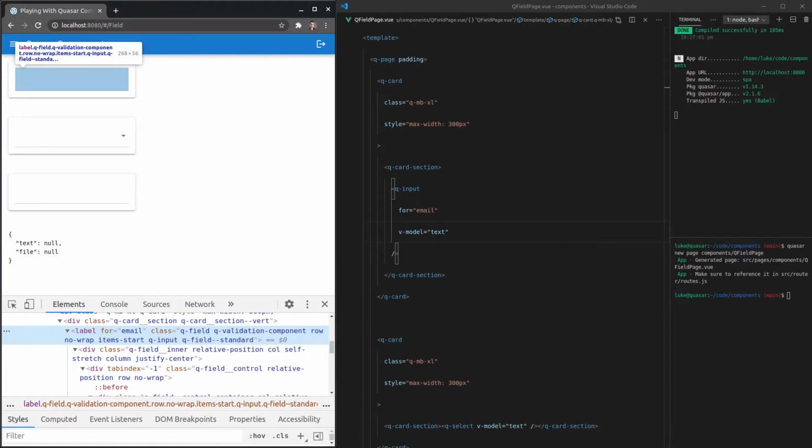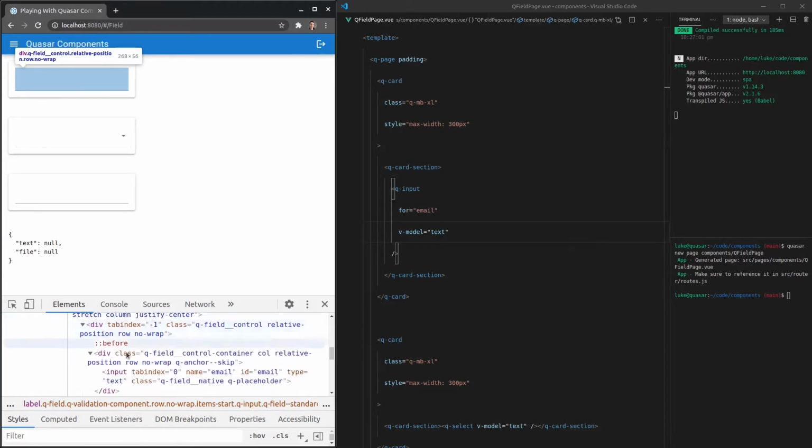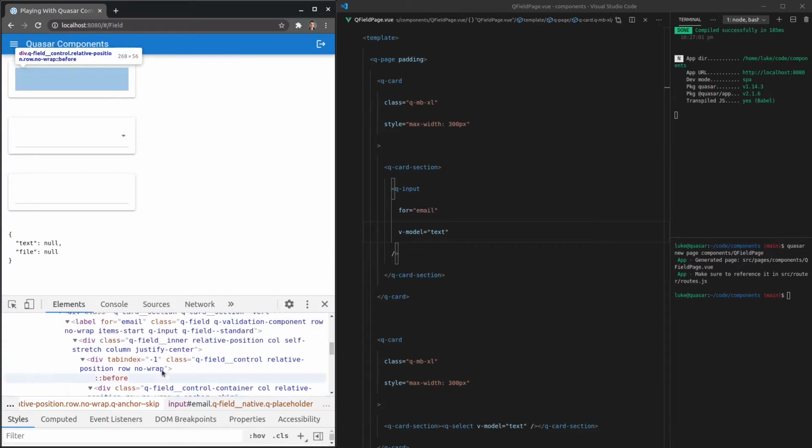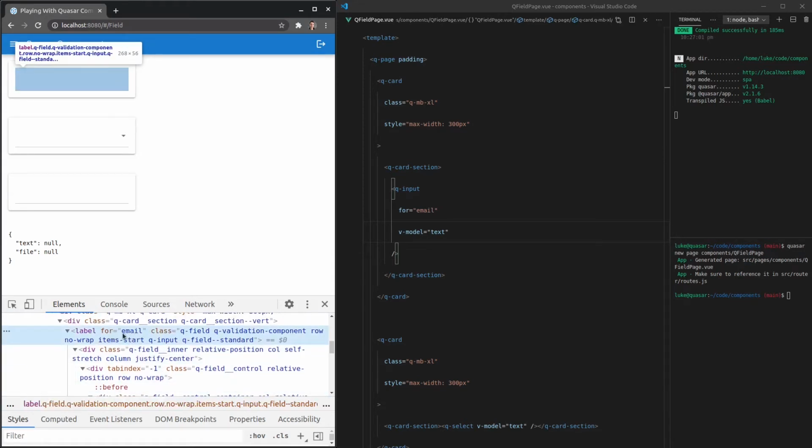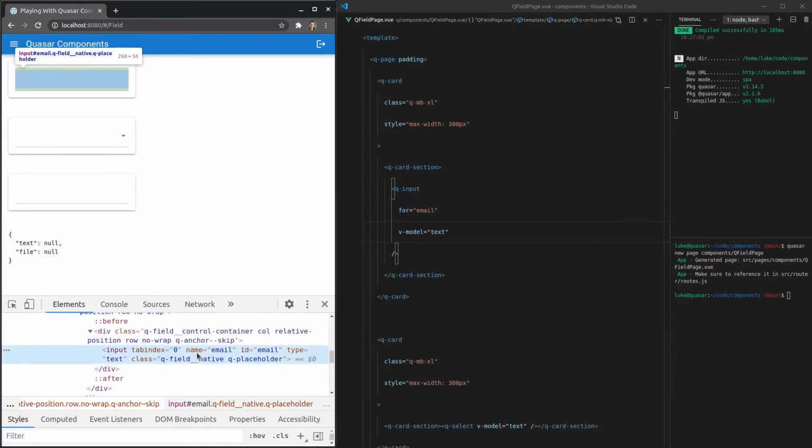That means that this label is linked to the input field. So basically it says for the element that has an ID of email. Now that's particularly useful for accessibility. So if somebody's using a screen reader, then when that input is focused, it's going to read out the name of that field. So that's particularly good to know, especially if you want to make sure that your website is accessible. And the other thing is, if we come down here, it actually sets the name attribute as well.